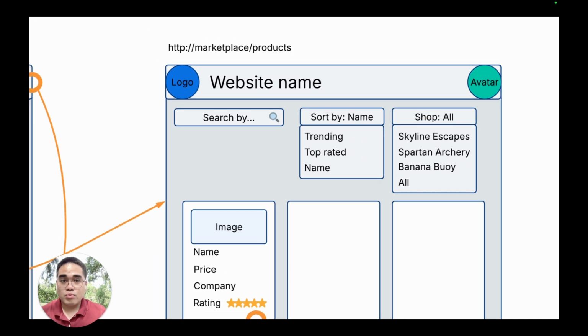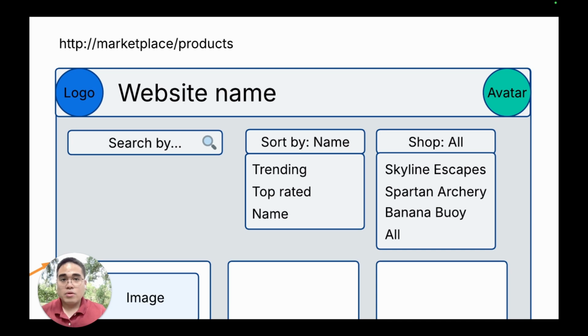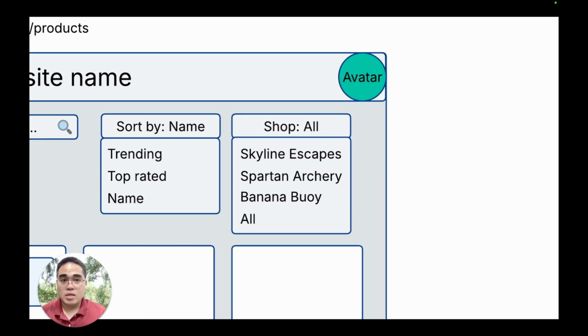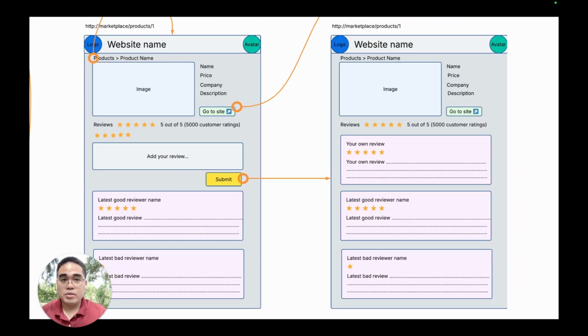Users can filter by keyword, sort by trending or top-rated status, or view products from a specific company. Clicking a product opens a detailed page with descriptions and reviews, including a link to the original company site and a form where users can leave their own feedback.